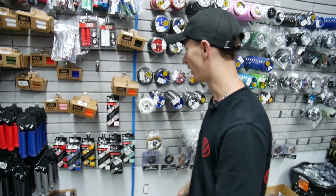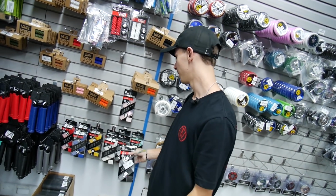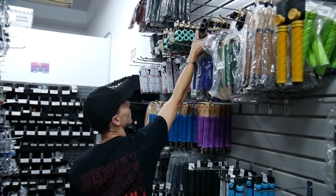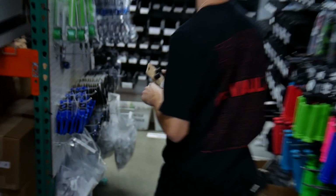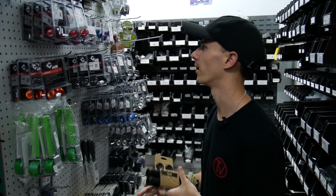I was gonna troll everybody and be like, yeah guys, we're gonna use ODI bar tape today. But I could already just hear the comment section blowing up on me. I'm gonna go ahead and use Tilt Metra grips in black, just because they're super comfortable, gonna get the job done, and switching up the brand, so I'm not using a lot of the same brand.